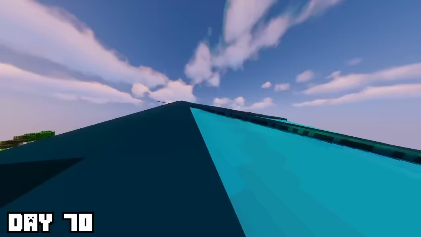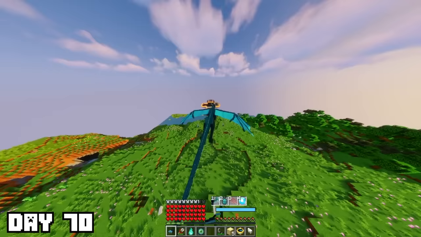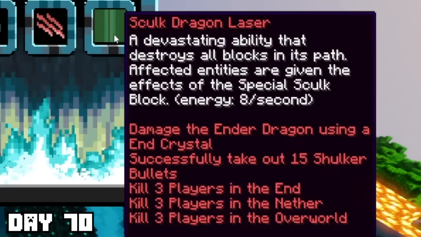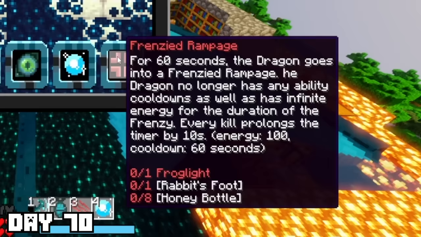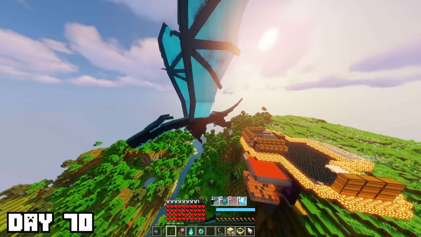And by the way, this is still a tier 4 upgrade. We still have 3 tier 5 upgrades to go, which are even better than the shield. In fact, that's literally what we're gonna be working on next, because we can either become a god of the Sculk, unlock our Sculk dragon laser, which I'm guessing is like a warden blast mixed with my dragon breath, and then finally frenzied rampage. But I'm not going to lie, you know I have to get that dragon laser.